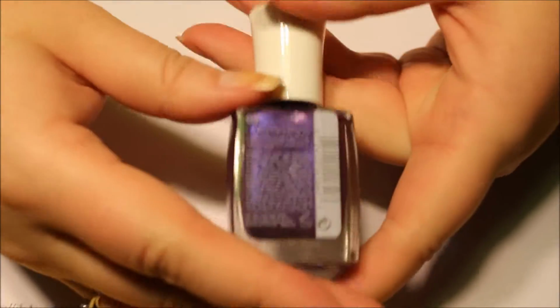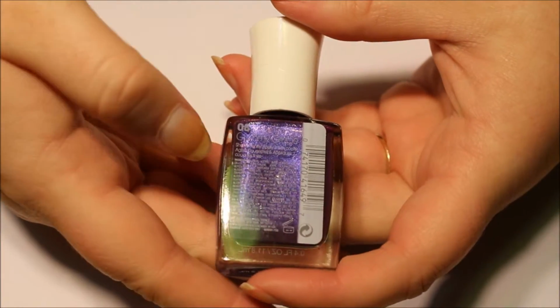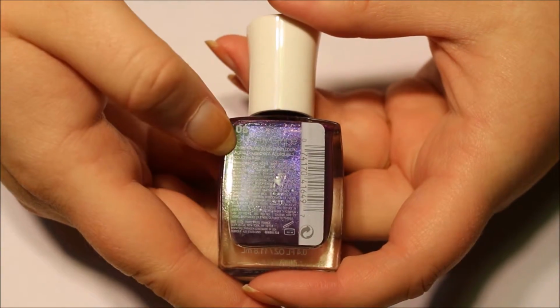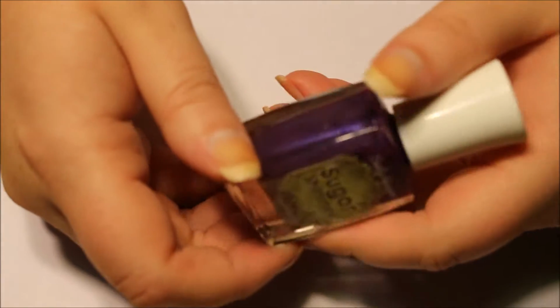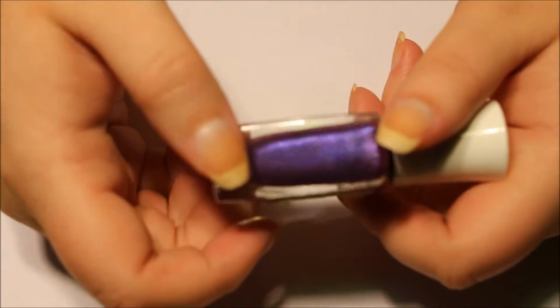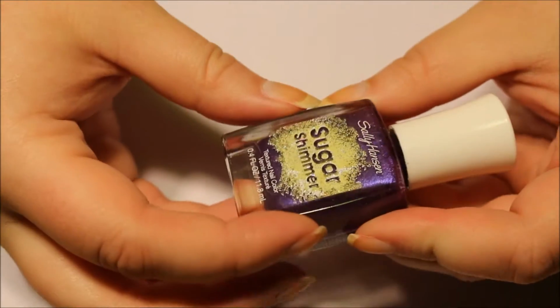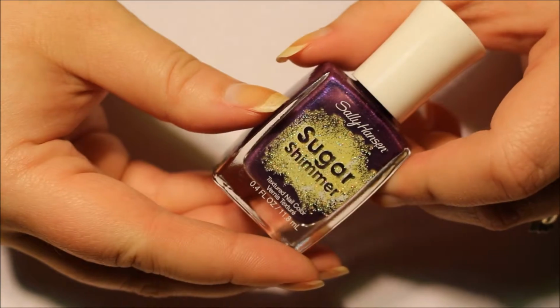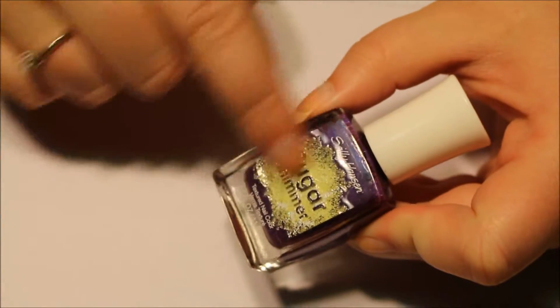So I did read the directions just to make sure I can use a base coat. It just says to shake gently and apply 2 thin coats. So it's obviously got glitter in it. You can't really see it in the purple, but you can see it on the design here, which is yellow and looks nasty. So I'm going to go ahead and do the base coat, but I'm not going to be doing a top coat because this is supposed to be textured like sugar.